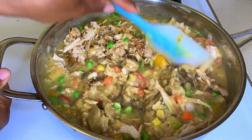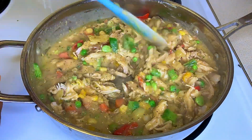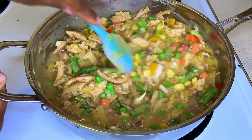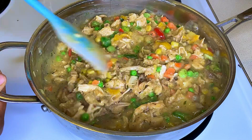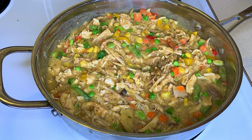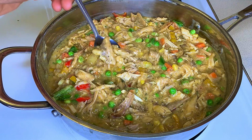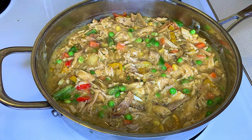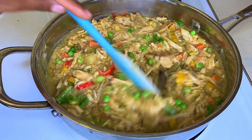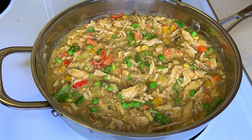And I'm just gonna give this a mix, and I'm gonna taste to see if I need any more salt or seasoning. As I said, you taste as you go along to ensure your flavors are on point. I'm just gonna mix this around for a bit and allow it to just simmer around, and then that's it. And I'm gonna allow it to cool down a bit before I add it to my pastry. And this tastes delicious just as is, guys.